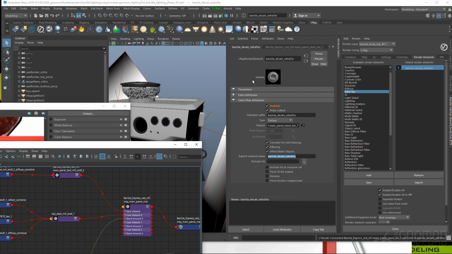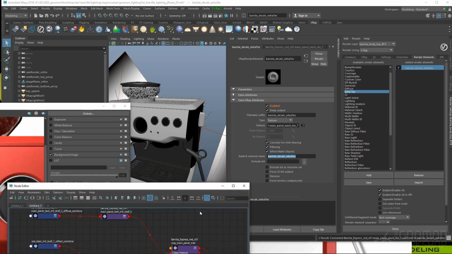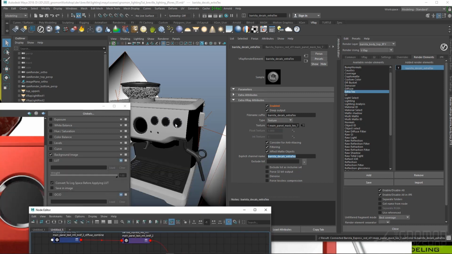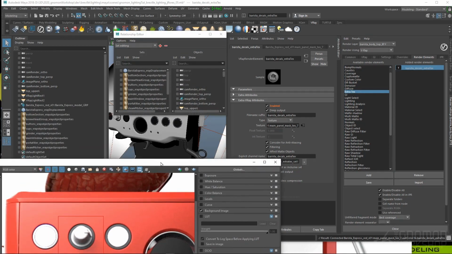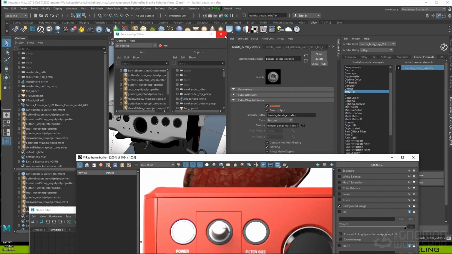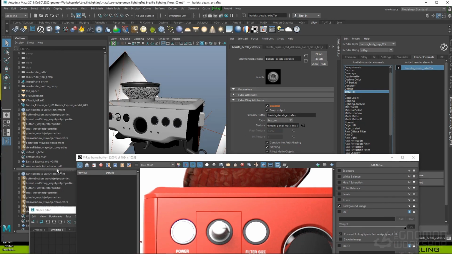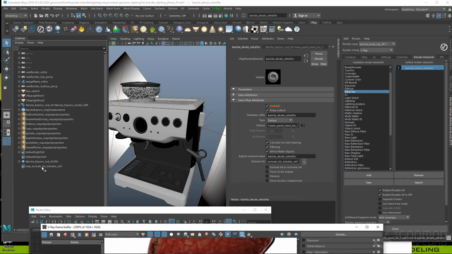Now if you were to leave it like this, when we render and look at this V-Ray render element, this texture is going to assign to everything, which is not what we want. We just want this texture to affect this panel. To do that, we're going to make a list. If we go to exclude list and hit this little arrow, it's going to throw us to this relationship editor, and here's where you can assign it. But I find this to be a little buggy, so I usually just close this out, because by default it had already created this list. Once you click that little arrow, it creates this list.